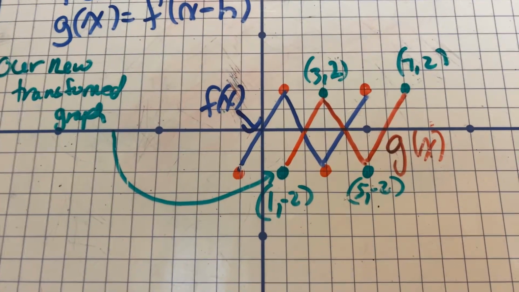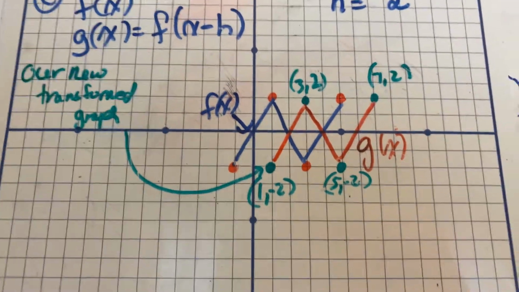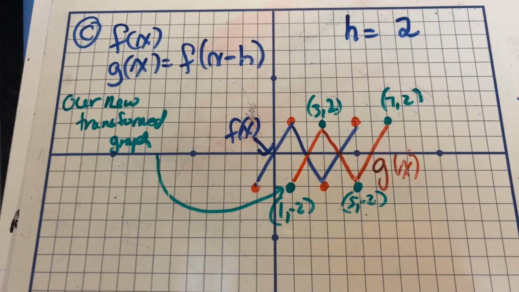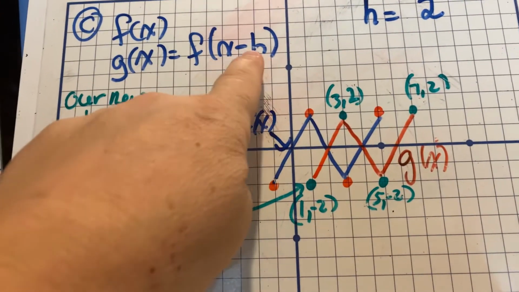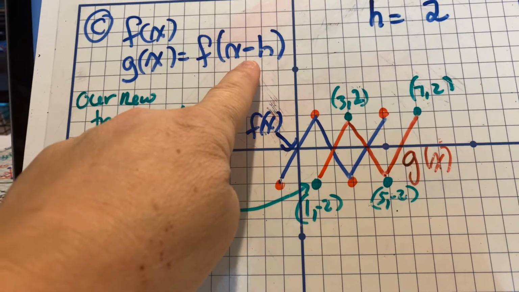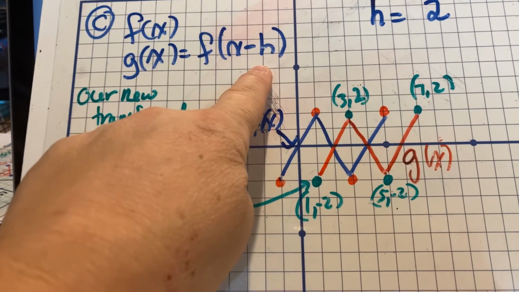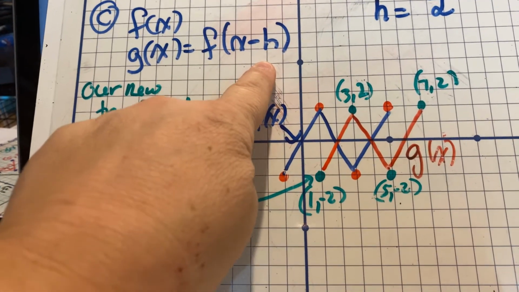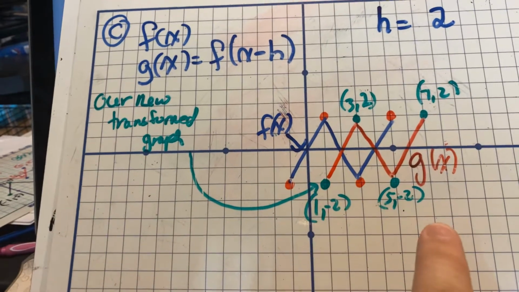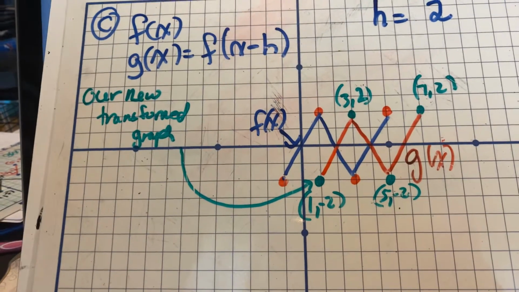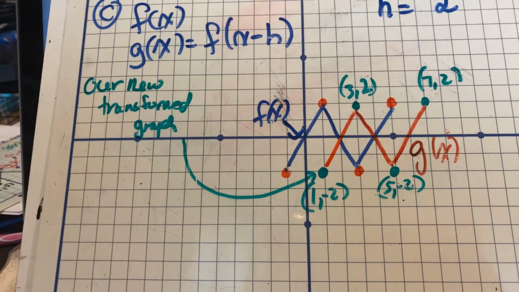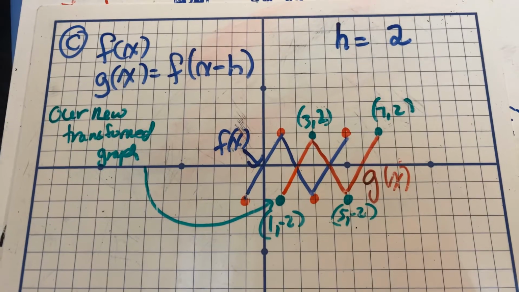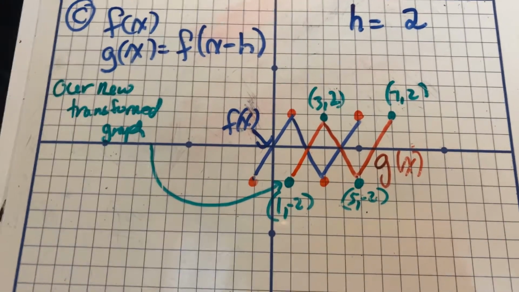What I also want you to take note of is my little mnemonic: in the house, horizontal, the opposite of what you think. Now, h is 2. But remember, the formula has a minus in it. If this was a quadratic or an exponential function, you would see minus 2 here, and we would have to know that means to move to the right 2. That is the same for exponential, quadratic, logarithmic, and radical functions. They all have that same parent function switching to the transformation.